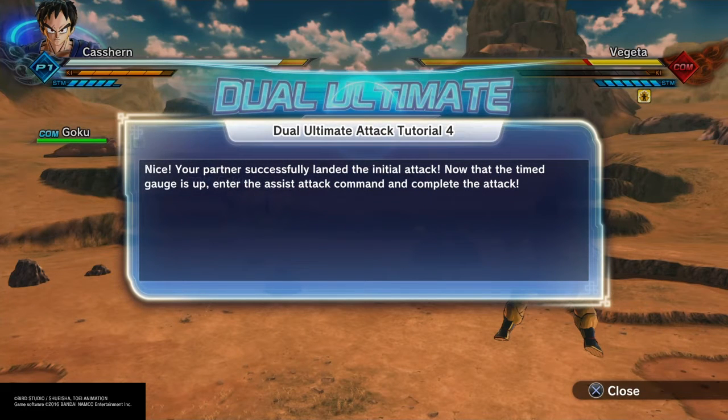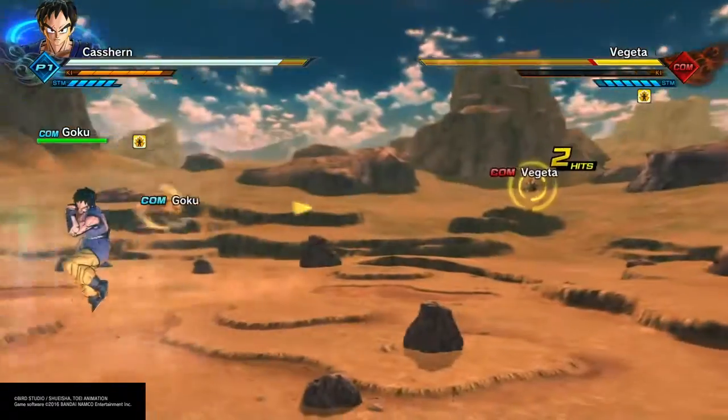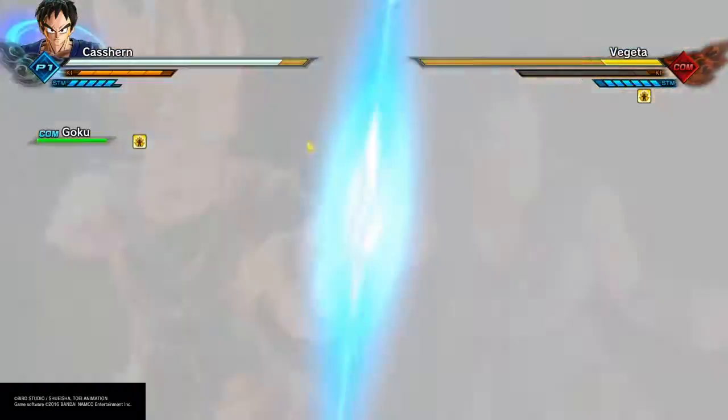Oh, that's dope. Nice. Your partner successfully landed the initial attack. Now the timed gauge is up. Enter the assist attack command and complete the. Wait, what? Oh. Did I get him? That's dope as fuck.